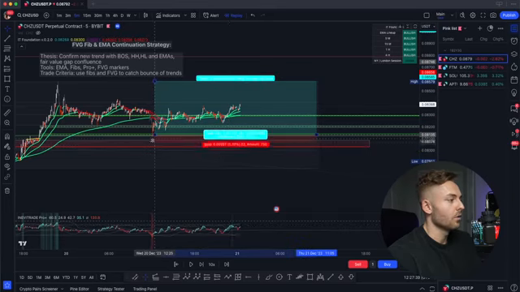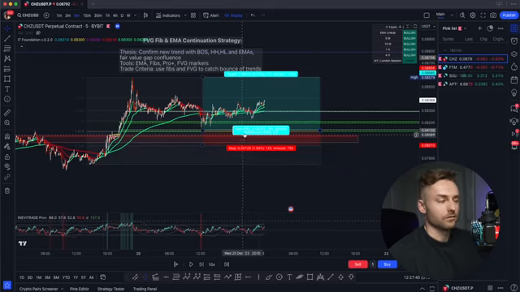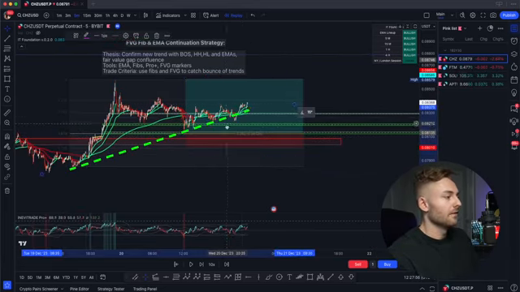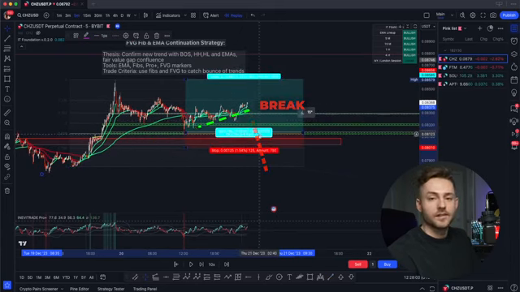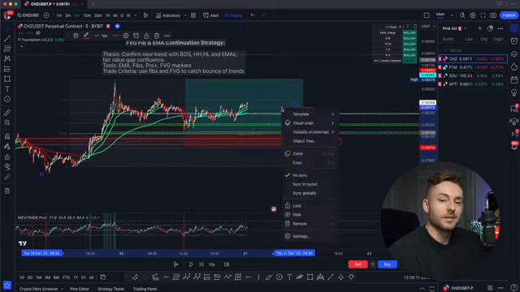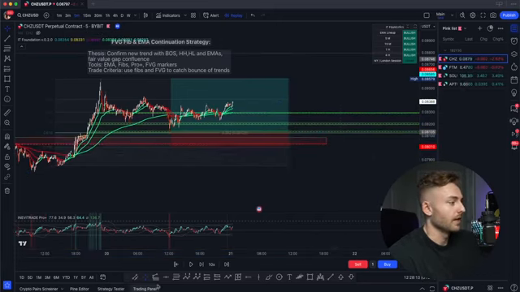So once again, if you want to reduce risk below that low, that can shave off some of the implied risk on the overall trade. We're just trying to play continuations on the trend. So if we're going to break below this level on this region, it's going to break this temporary uptrend, in which case we want to be out of the trade already because we're trying to trend follow. So we're going to wait, price comes up.